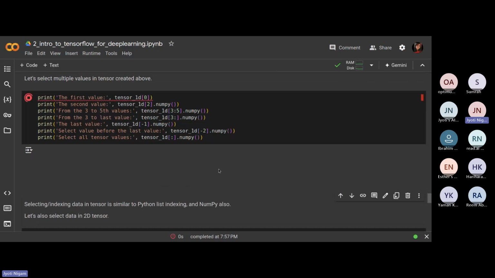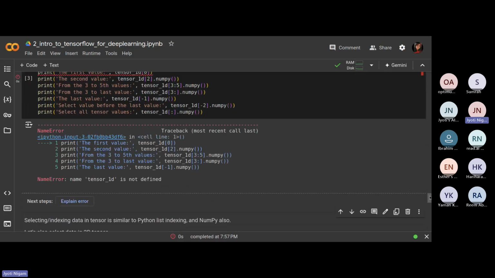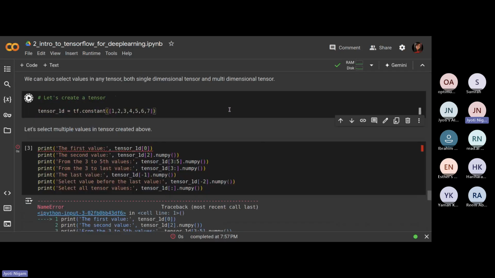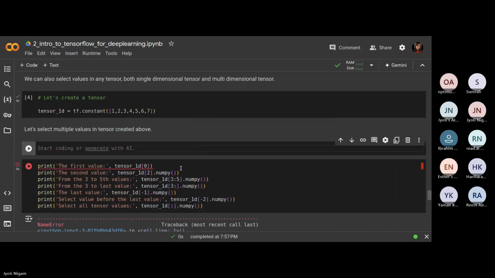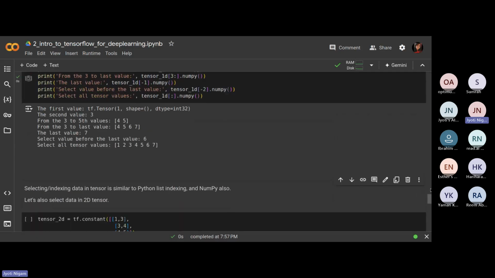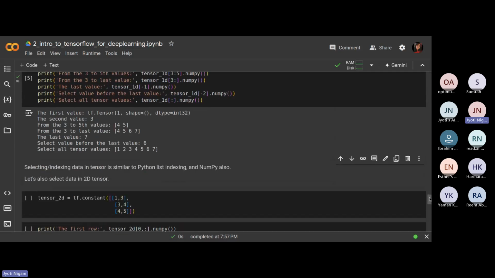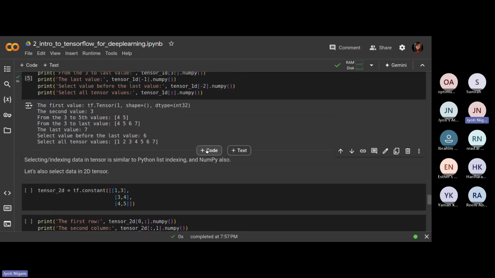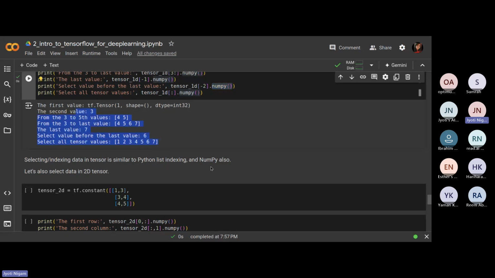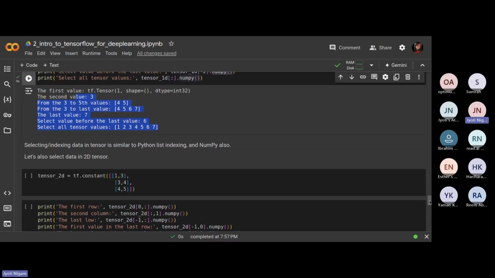I'll exclude this and you'll see that it gets printed, but it has the tf.Tensor and all that information. So just to cut it down, I've used the .numpy method, and you'll see we can perform indexing as well. I'll share the link to this notebook as well.